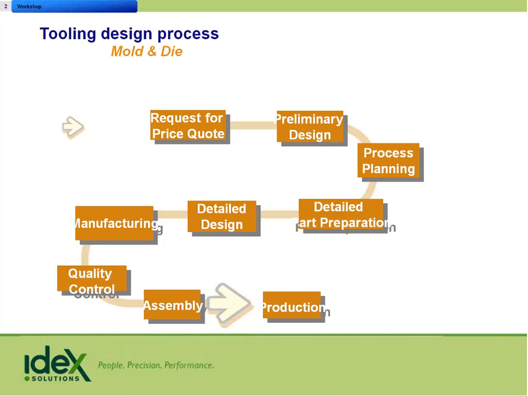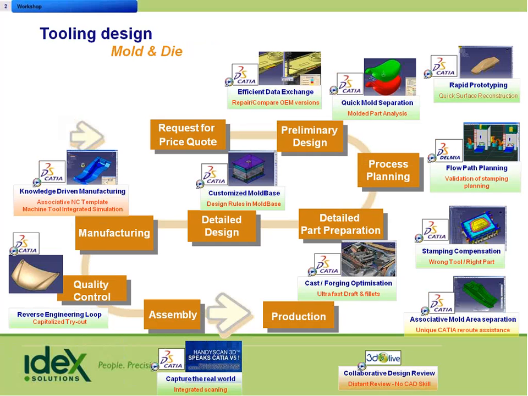So we've looked at the entire tooling process, going from request for pricing. We have the ability to do very accurate quotes up front, do preliminary designs, plan the process, everything focusing on that. So I can have an OEM give me a part. It doesn't even have to be a completed part, just a basic idea for the part, so we can start determining the number of lifters or sliders or whatever we need inside of the tooling for this, and we can actually generate a preliminary design of the tooling within half a day to a day.